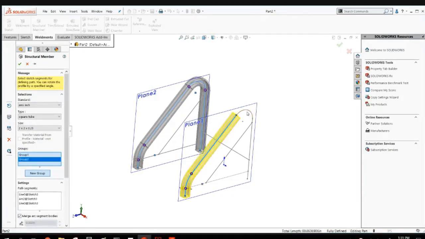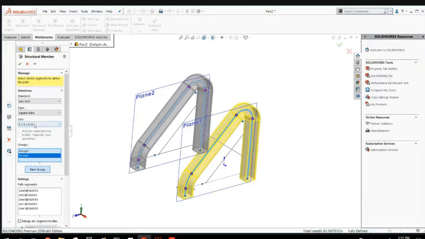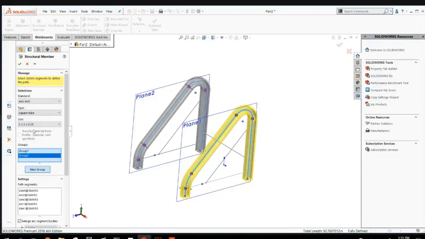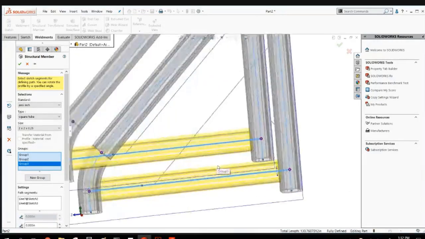When you're working inside of one particular bunch of groups like this, you'll see it keeps track of the groups. They're always going to be the same size. If you change the size of your cross section, it changes the cross section of everything in that feature. So I can pick some of these at the same time because these two are on the same plane.